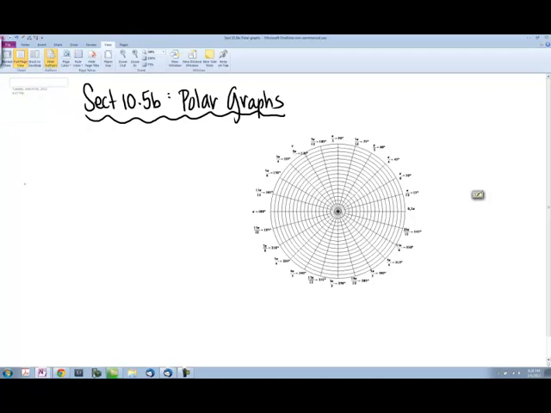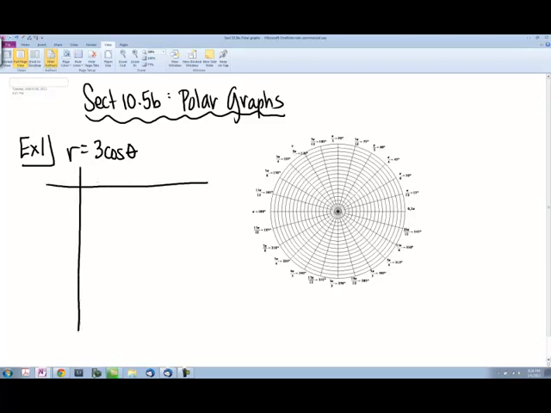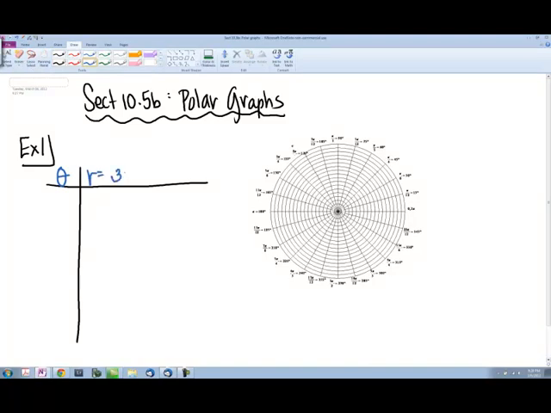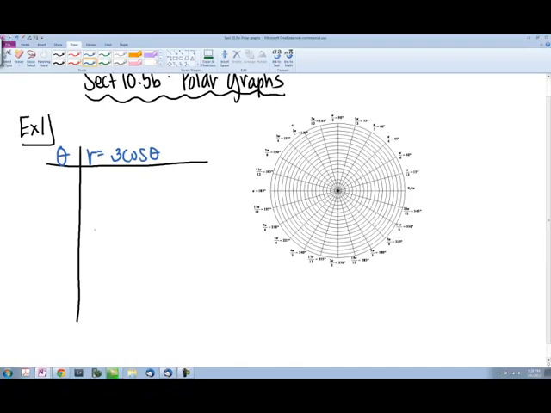Let's go ahead and do this, and I want us to graph r equals 3 cosine theta. So in order for us to get these done, we are going to be graphing by hand, and we're going to make a table. Now in class I have some polar grid papers for you guys that have the little table chart right next to it and the angle measures to kind of help you out. So if you want to use those, that's good, but realize that you should be able to set these up by hand anyways. So we're going to be doing all of the trig function values that we know of off our unit circle until we know exactly what this looks like.